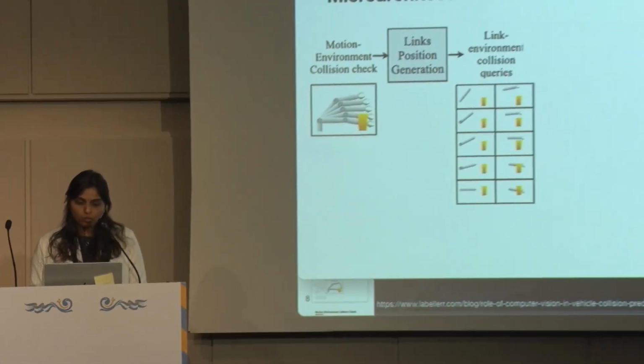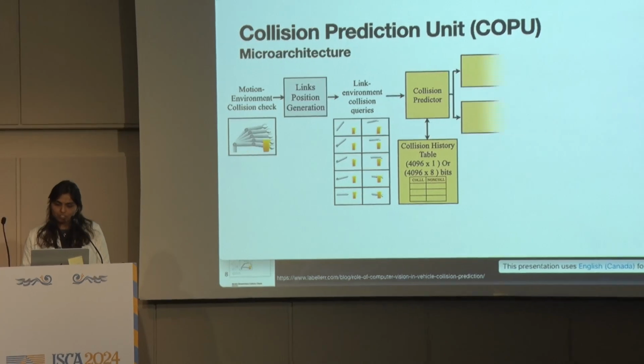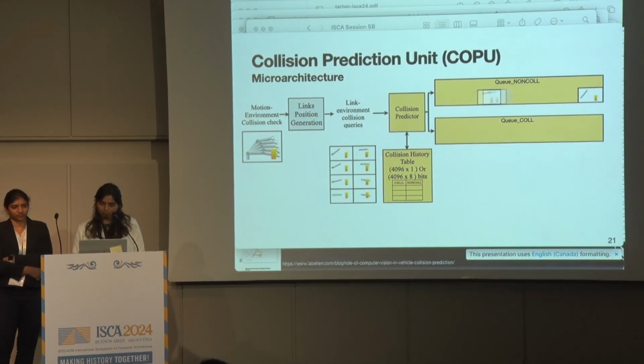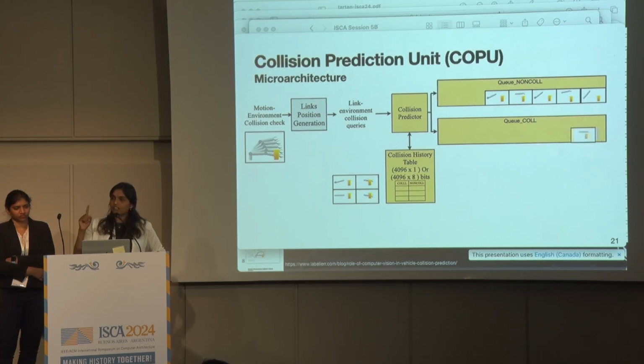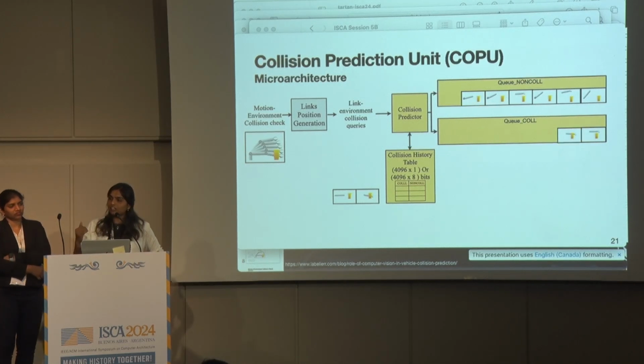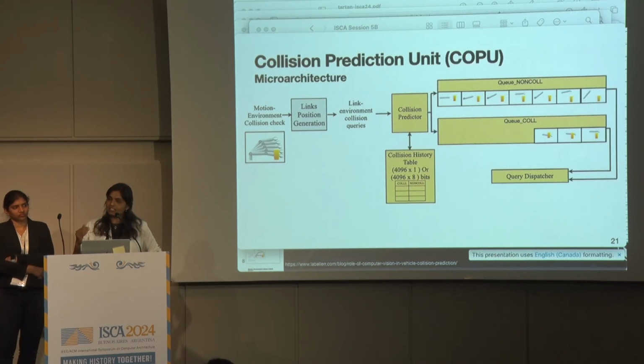That's a very great question. In fact, how we make predictions also affects how we design the collision prediction strategies. So for answering your first question, we don't have one single collision detection unit. In the hardware, we have multiple collision detection units. So even if you prioritize entries that are in this queue Call, there is a good mix of queries scheduled to the CDUs that are colliding and non-colliding.